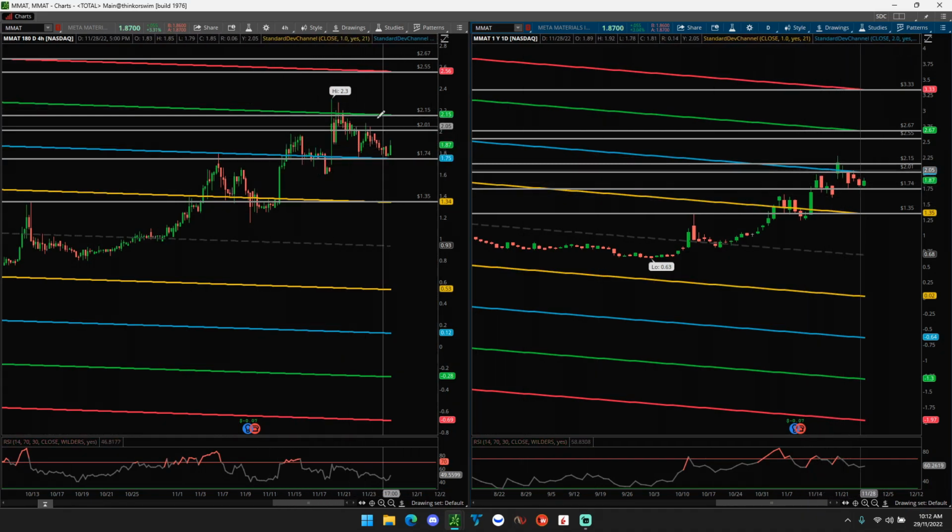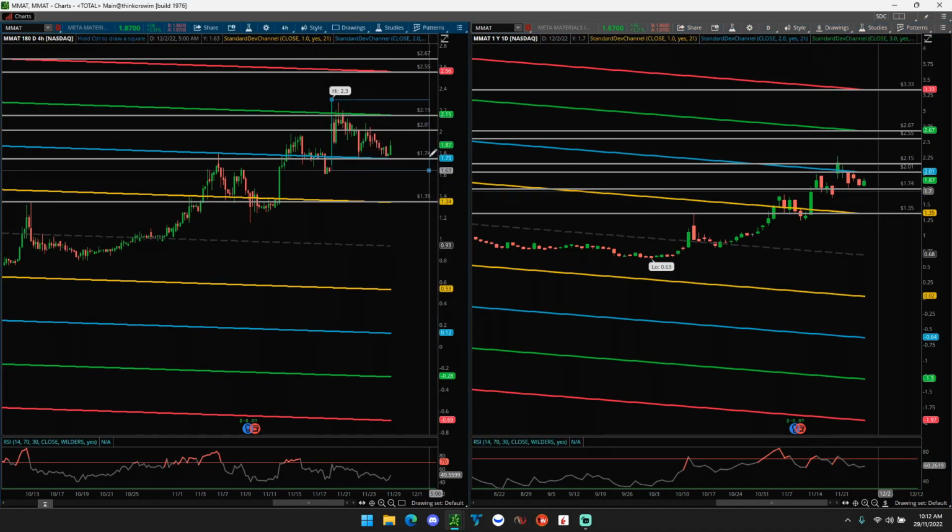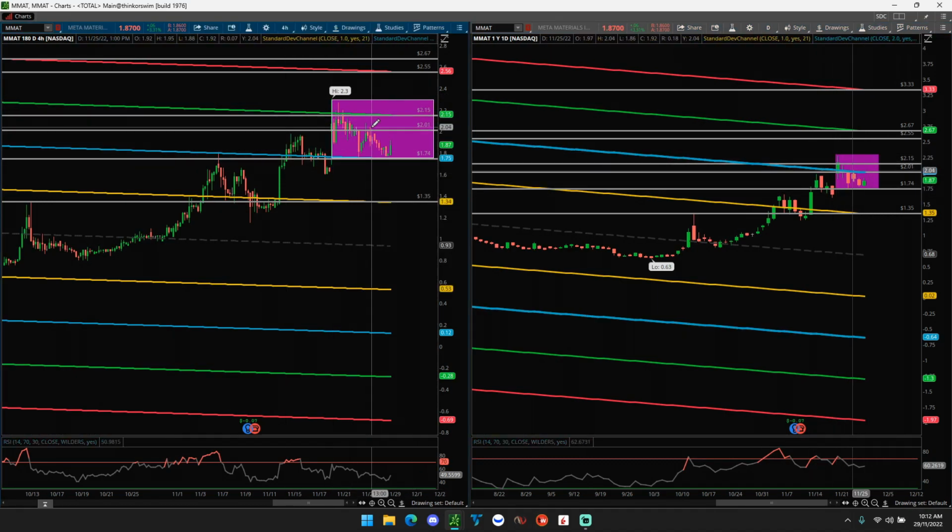But again, as this has all been a recent movement, what I would really look at this stock as is a zone. The reason for that is we've hit these levels, we've pulled back, and it looks like we're coming to kind of retest it. It looks like this level was held and we're going to push higher. That's at least what it looks like. But we're not going to get any proper confirmation until we really break out of this zone either side.